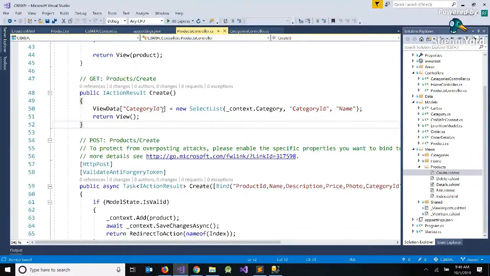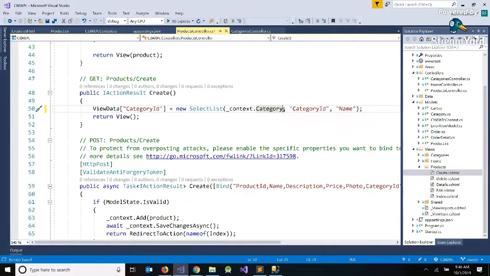So here it's setting up a new select list using our database connection, our category model, and it says set the ID as the value and set the category names as the text field. So this is our data. Here's our collection or our list. So what we want to do is order this alphabetically. Right now, this just gives us the categories by ID. If we add more categories, they'll just appear at the bottom of the list. It's ordered by the category ID from the oldest to the newest.